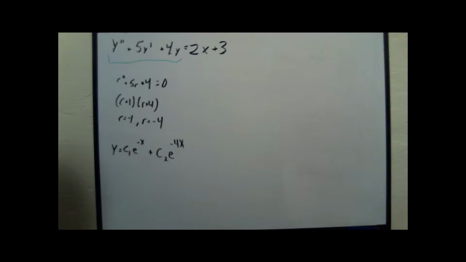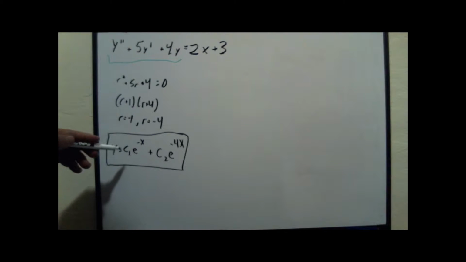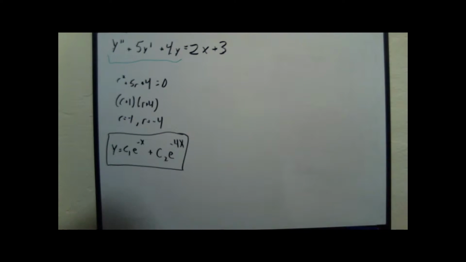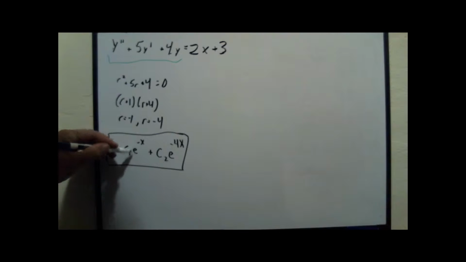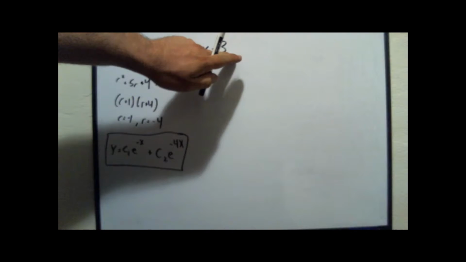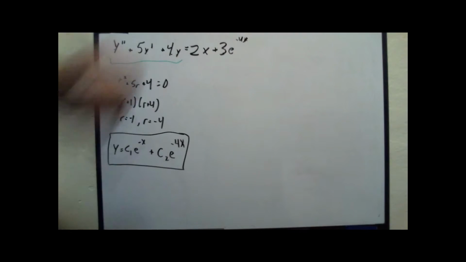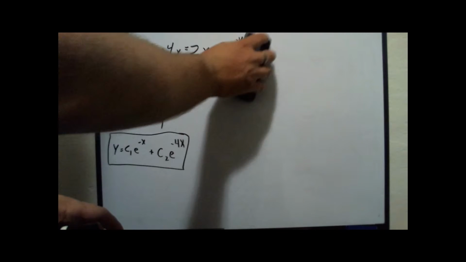What do I do now? Well, I derived this for two reasons, and I'll go ahead and circle this. First reason is I wanted to get this equation because it will be part of my final equation. I'm going to add this to another solution, and that will be my final solution. Secondly, I wanted to know e to the negative x and e to the negative 4x, because if I have a term up here, say e to the negative 4x, I have to make some changes in order to get my proper solution. And I'll go through that in just a second.